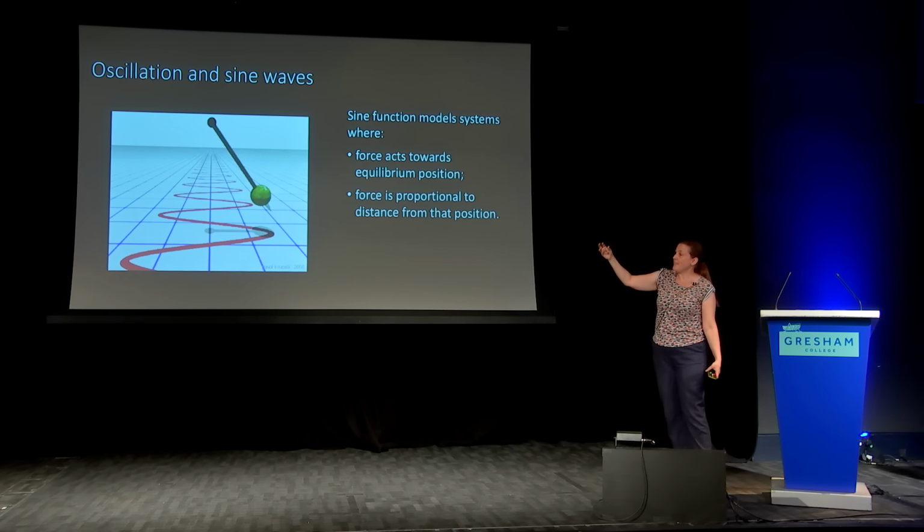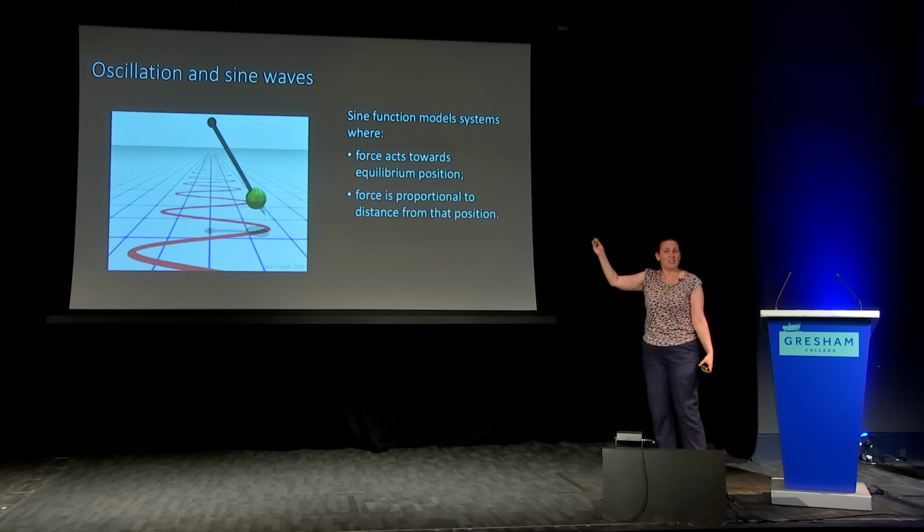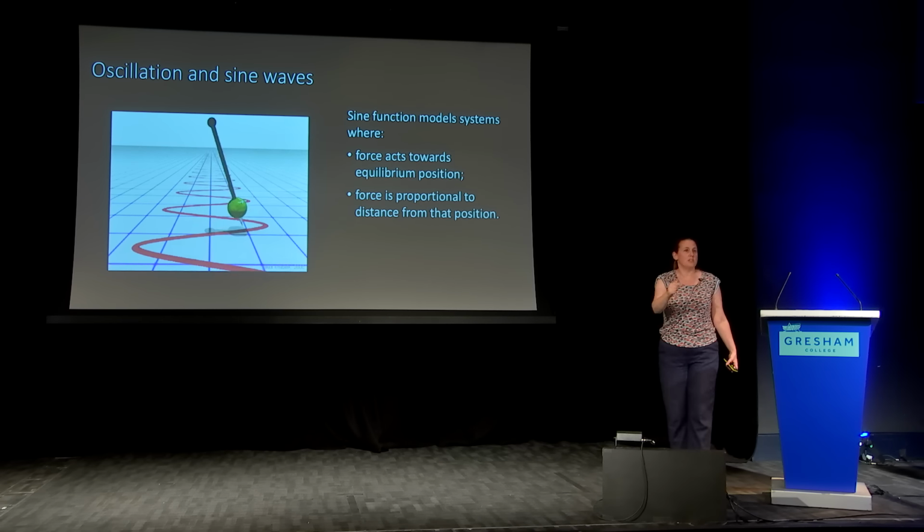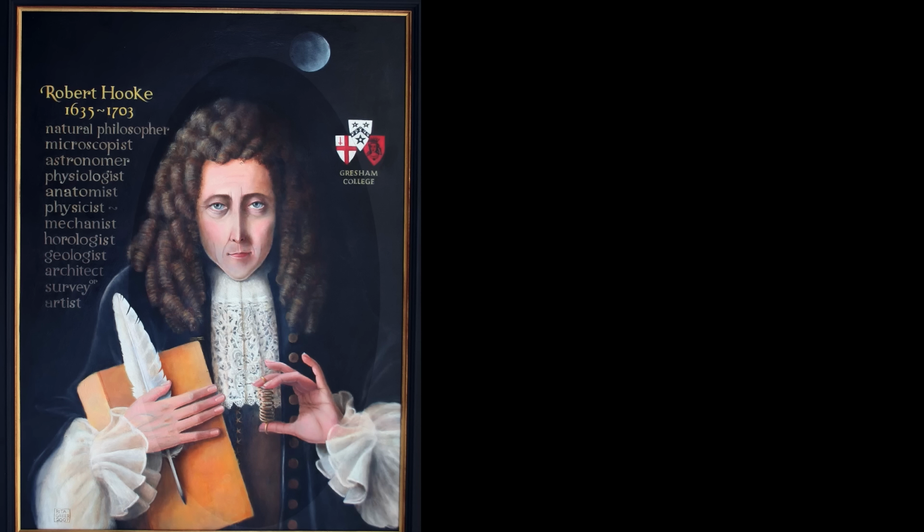In particular, if you set this thing going at some time t equals 0, then the displacement after some time t will depend on the sine of t. There are other situations where you get precisely this same thing happening, and I want to show you just one other of them because it was something due to a predecessor of mine as Gresham Professor of Geometry, Robert Hooke, and this is the picture of him that's hanging in Gresham College now. It wasn't painted at the time of his life. I'm not able to see that there are any reliably, provably accurate pictures of Hooke painted during his lifetime, but this is the one that's hanging up at Gresham now.